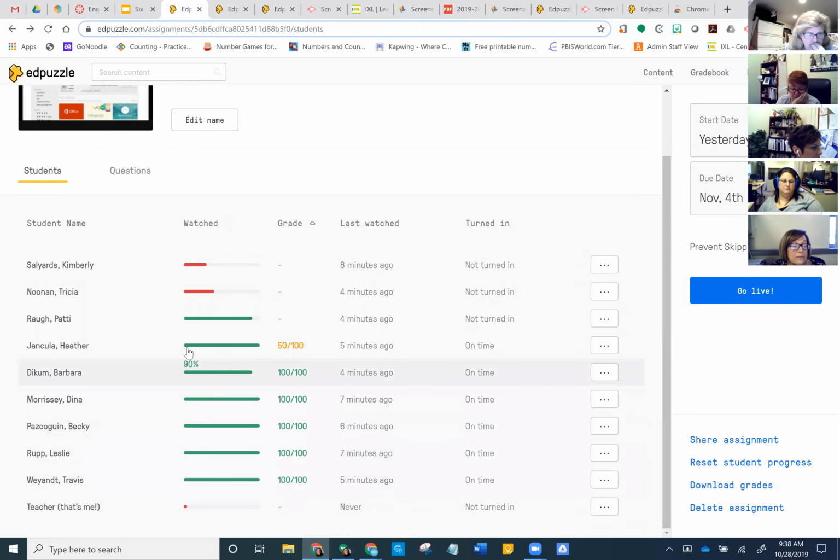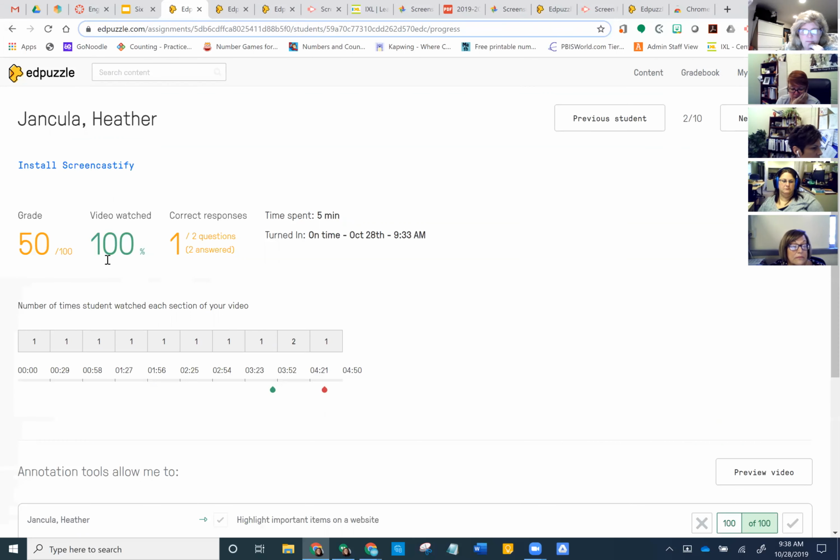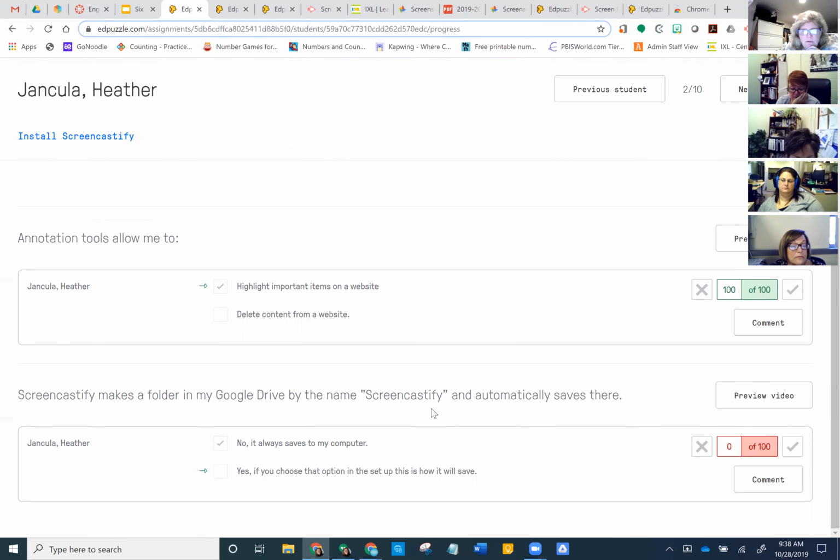Go back here and I could have navigated differently. Let's look at Heather, probably the same deal. You can see Heather missed one of the questions. And I can see exactly which one. And we can go through this. So my questions were pretty boring and didn't really give me a lot of information about the learners. I would recommend you do a little bit better question skills than I did here.